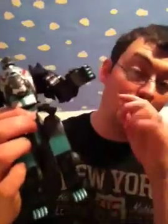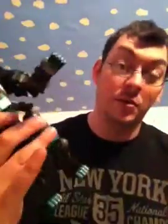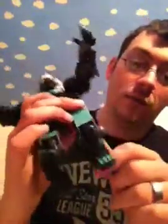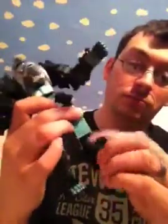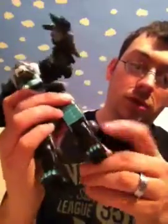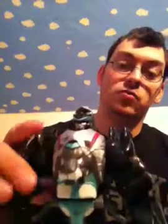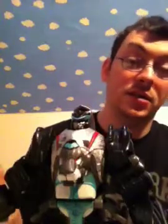His knee, which he's got extremely long femurs. Yeah, femurs. You can go back and forth at the knee. He's got some ankle articulation, and another weird double joint type deal going on there. But it stands up on its own. In all honesty, it's a great figure, and since I got it really cheap, I'm really not complaining. And as I said, it's the same mold as Leo Breaker.